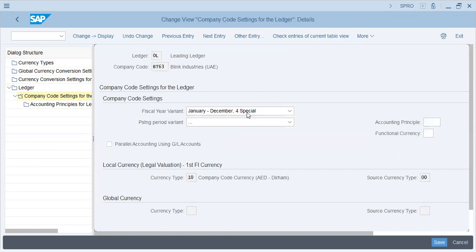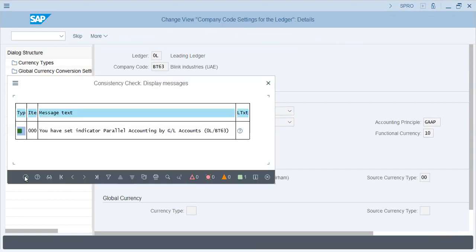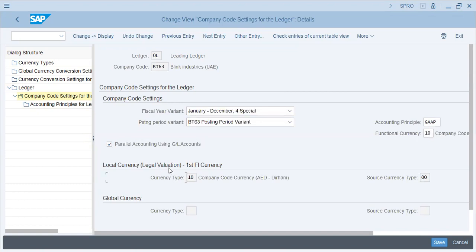January to December is our fiscal year variant. Posting period variant is also given. Parallel accounting using GL: yes. Parallel accounting is again for different currencies and accounting principles. GAAP will be our accounting principle. Functional currency will be 10, which is company code currency and legal valuation.